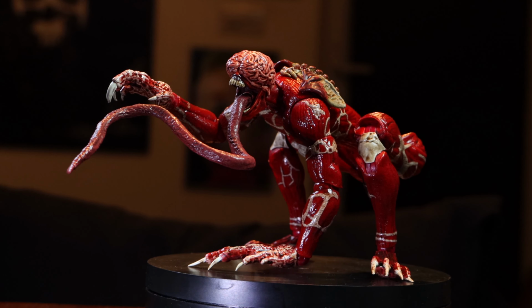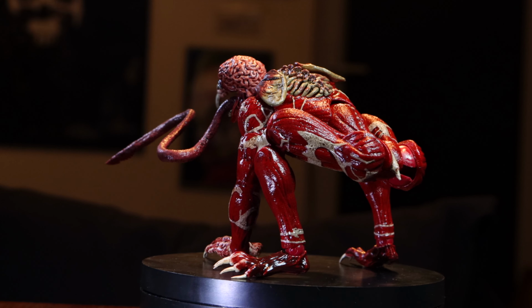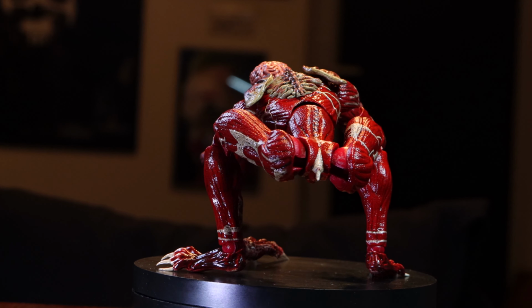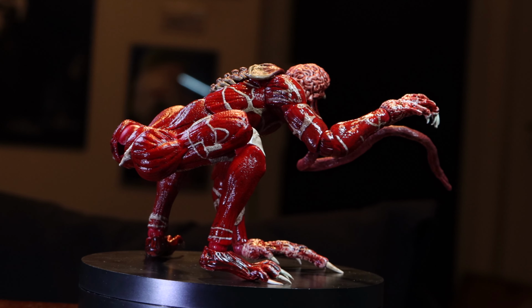Alright, there he is with his big long tongue, and it's awesome. I've got to find somewhere to put him on display in the room. I have no space, and I've had to put some stuff in storage, but this guy is going on the shelf. There is no doubt about it. This is an awesome piece, folks.